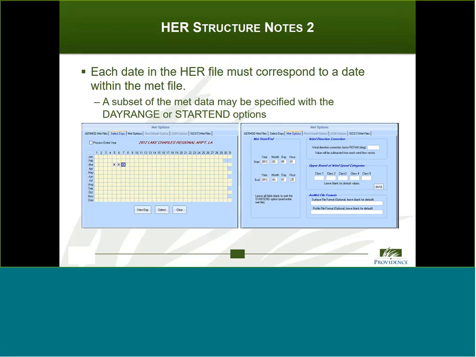Under the MET Options, there's one option that says Select Days. And so in this little example, I've selected March 5th, 6th, and 7th, just those 3 days to model by themselves, assuming those are the 3 days you have your hourly emission rate for.